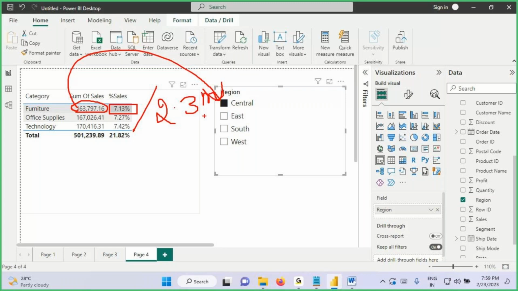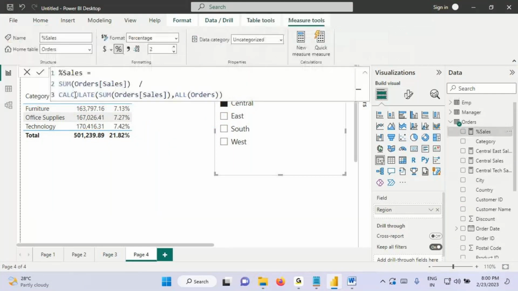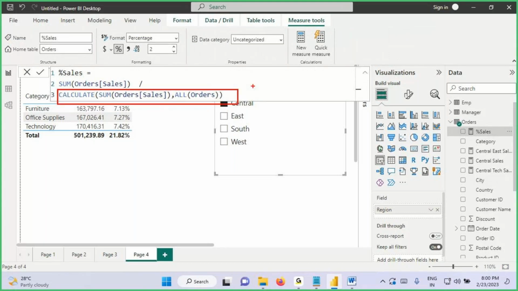Sometimes clients will ask, I don't want this percentage on total sales. I want the percentage for only central sales. Only central sales is 501. In the denominator, instead of 2.3, I need to write 501. But this denominator formula will always give 2.3 million in the denominator.